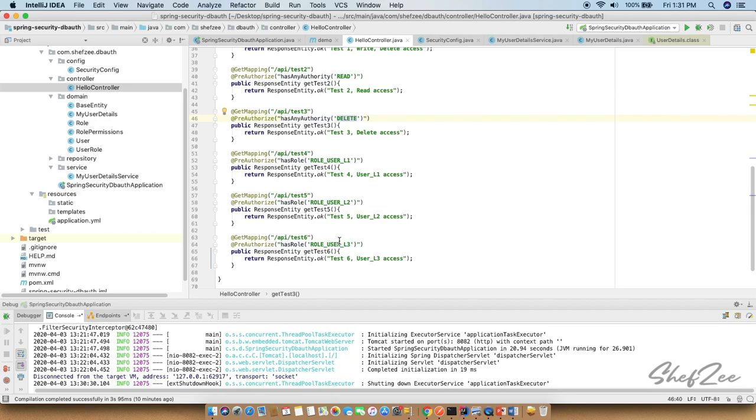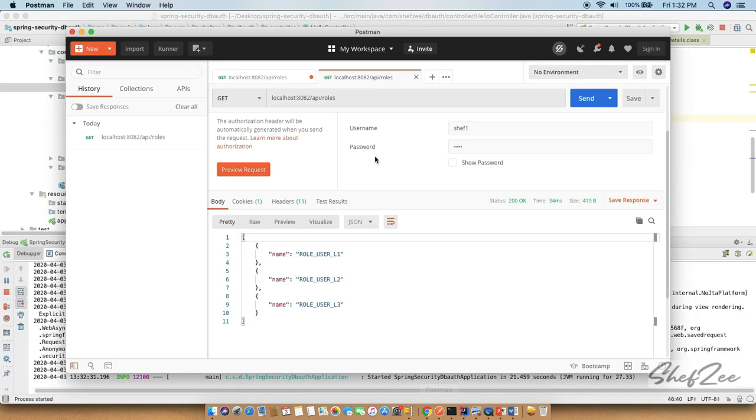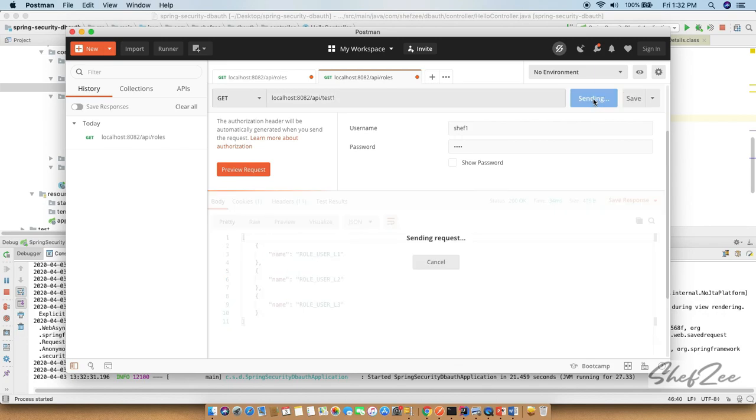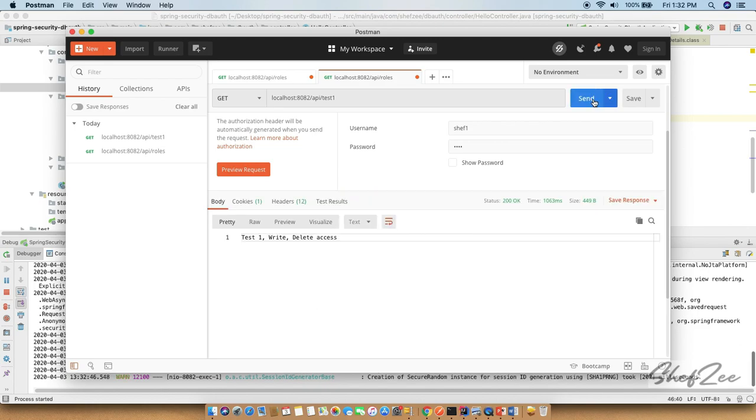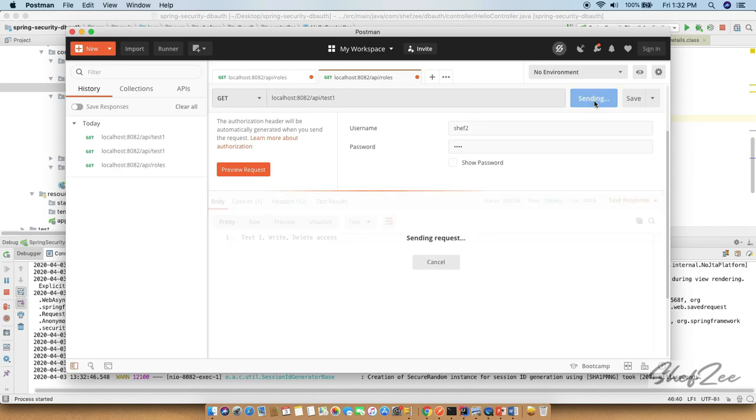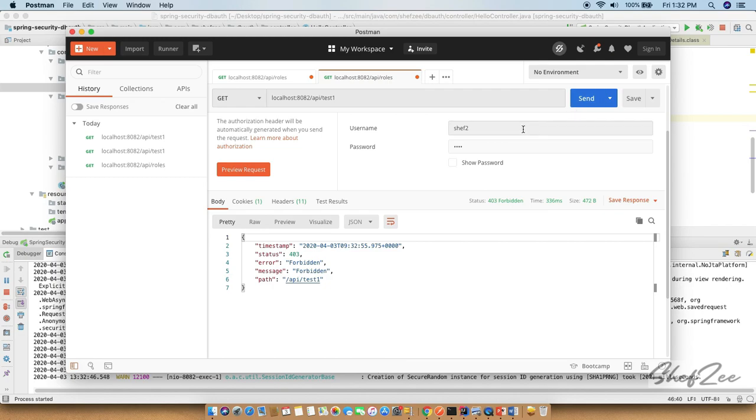Okay, so let's try start the application. To the Postman. API slash test 1. Okay, so yes, it worked. So he is having access. Okay, let's try with chef 2. Error. Chef 3.